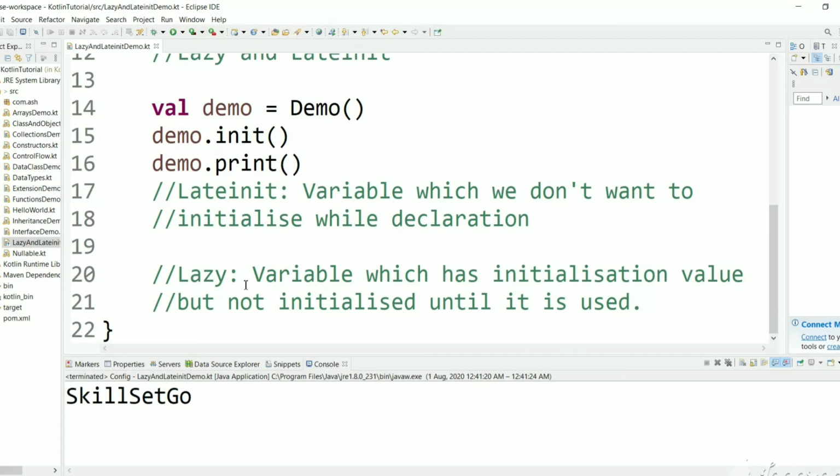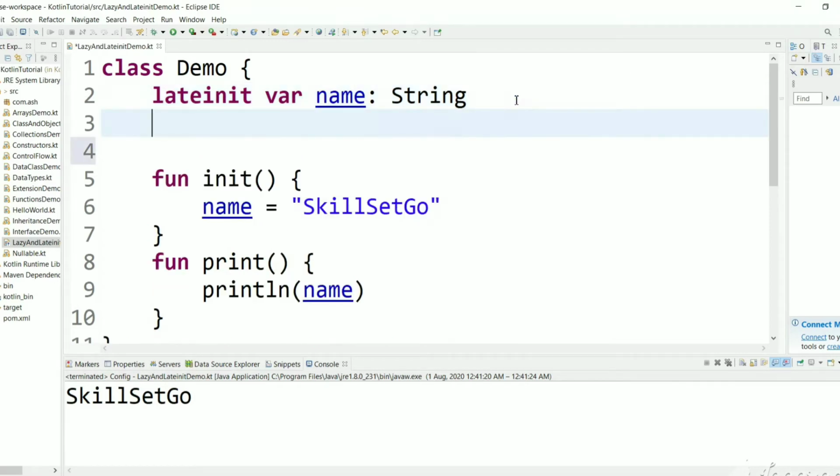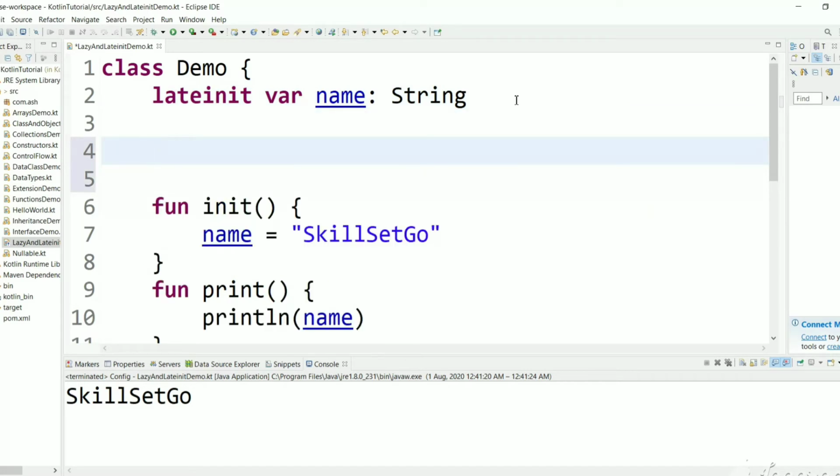Now let's see what a lazy variable is. For a lazy variable, we provide a value but it is not initialized during object creation. The lazy keyword is used only for val variables.